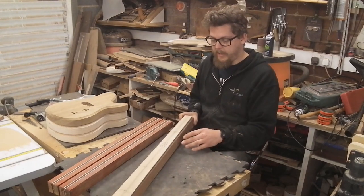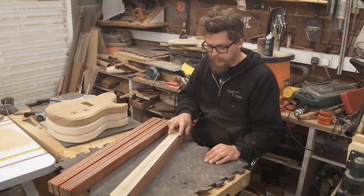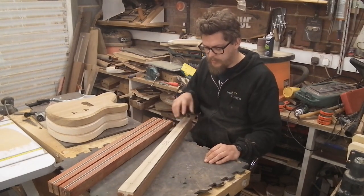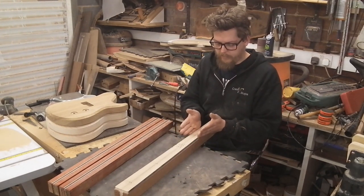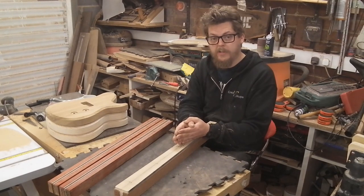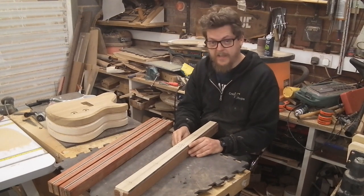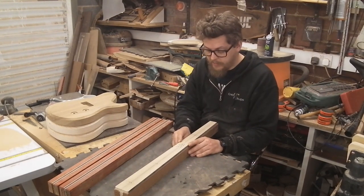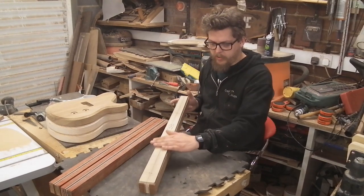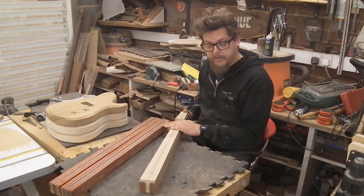So in preparation for getting the necks started, I've made a taper template, which is for a 43mm nut. The spacing of the strings is all marked on here, from where we'd sit on a 43mm nut all the way up to where the strings comfortably want to sit on a 52.5mm spaced bridge, because that's the spacing we're using on these guitars. And with the 24¾-inch scale length, everything works out that I keep a nice even spacing with the strings down the fretboard with this taper.